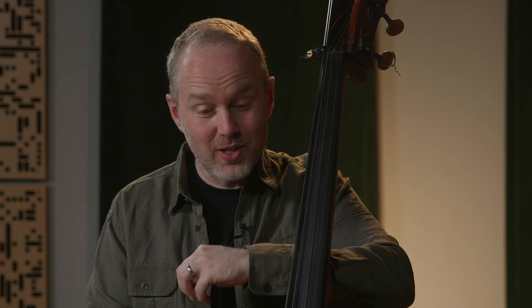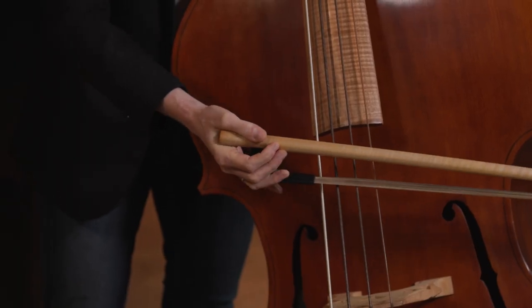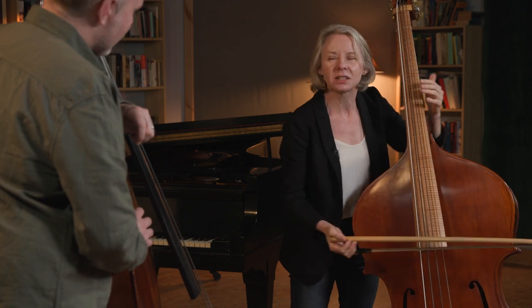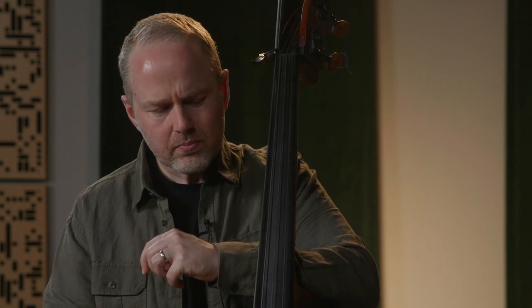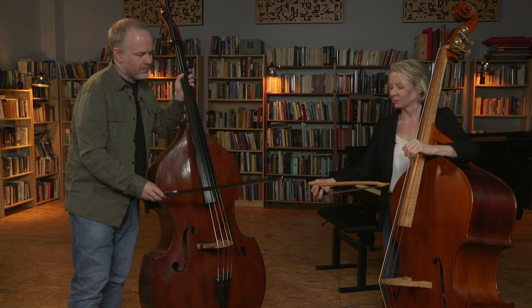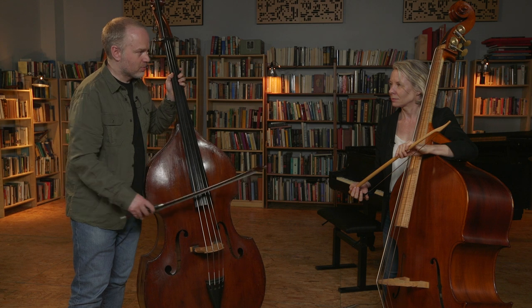What are the common challenges of playing a set of gut strings? What are the issues that modern players find when they transition across to a Baroque bass? You have to prepare every note. You have a lot less tension on these strings, so if you don't have it set up just right, they're going to squawk on you. You're really kind of holding the string and releasing the tension — you put your weight in and relax. It's not any different than steel strings, it's just you have to do it to a slightly different extreme. And of course your bow is very different in the sense that we don't have the camber, so the weight is distributed differently throughout the bow.